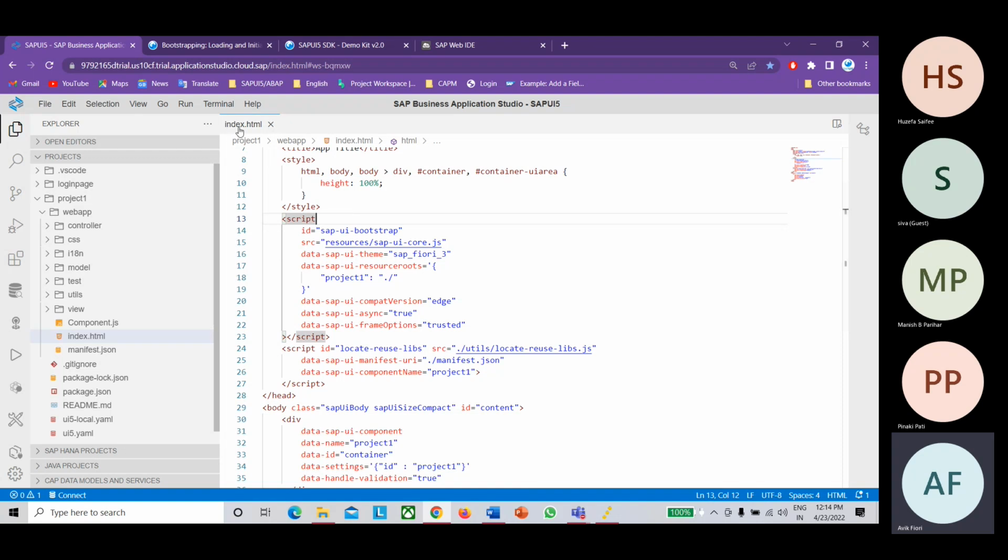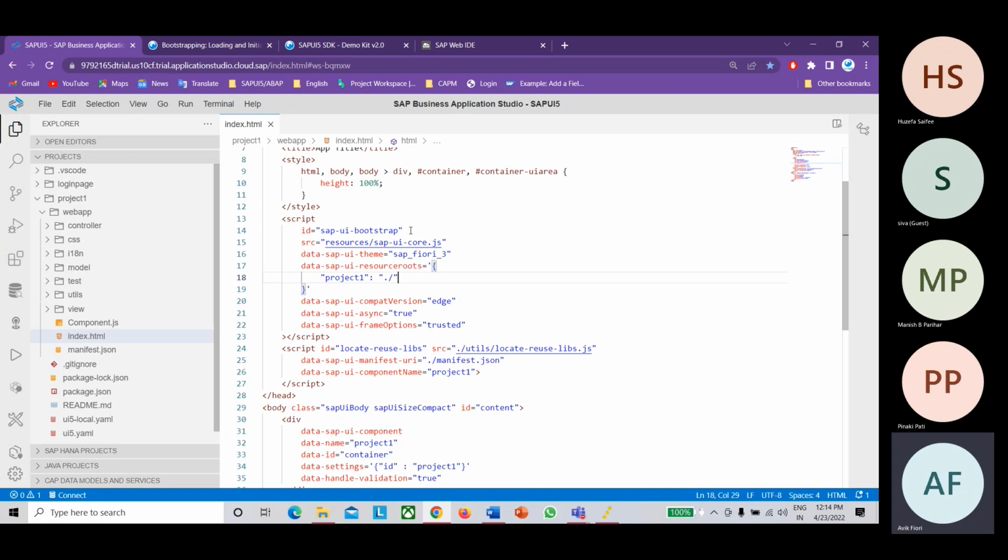So index.html is only required if you want to run this app as a standalone in the web browser. Now if you look at the script tag, you have the basic ID to your script tag as a bootstrap, and then we have a resource. This process is called the bootstrapping process.